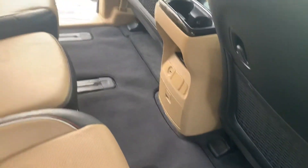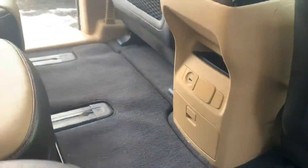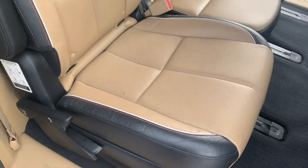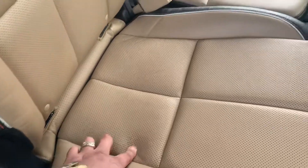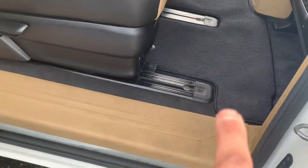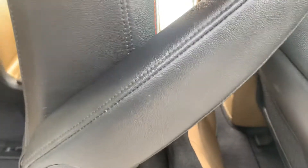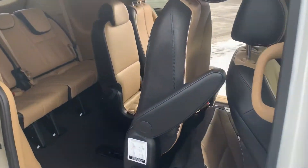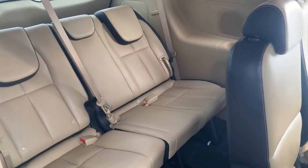Inside it's got the floor mats, a charger, a little cubby, and a cup holder. Three seats in the middle — it's got one little small blemish there but it's not bad. There's this lighting track at the bottom which is nice so you can pick where you want the seat to go, and then it folds up. You can see it's a unique way it folds up — gives you room to hop in the back, and you've got three seats in the back as well.